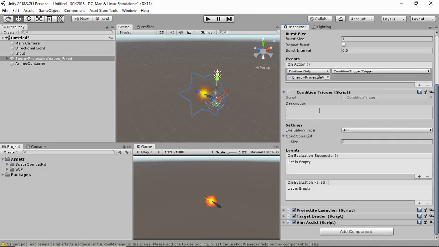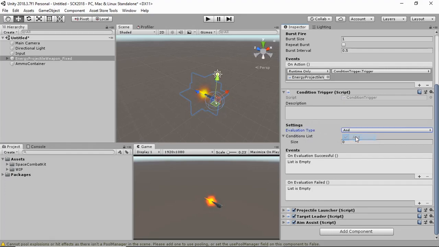So this condition trigger component, basically what it allows you to do is set up a list of conditions which are Boolean functions that return true or false, and you can evaluate these conditions according to this evaluation type.